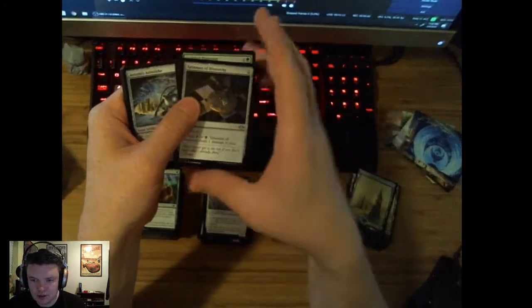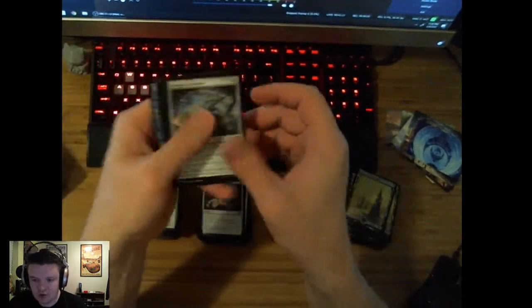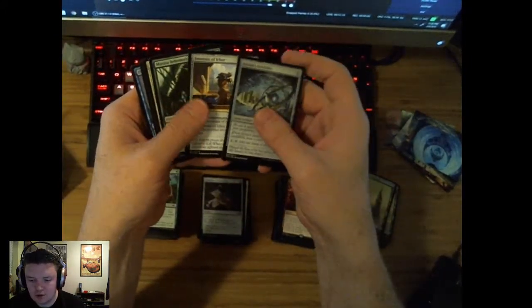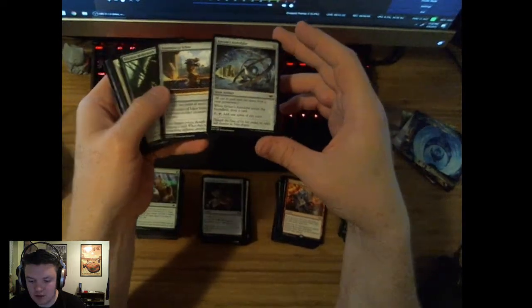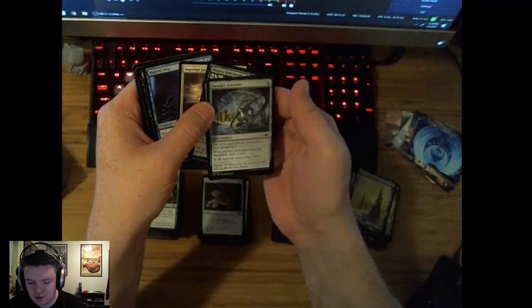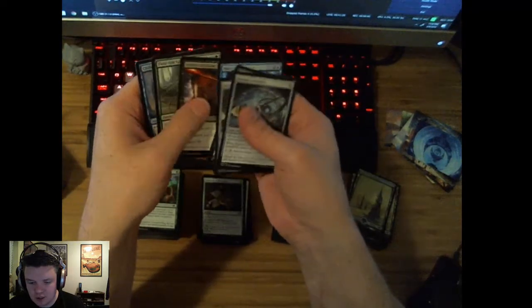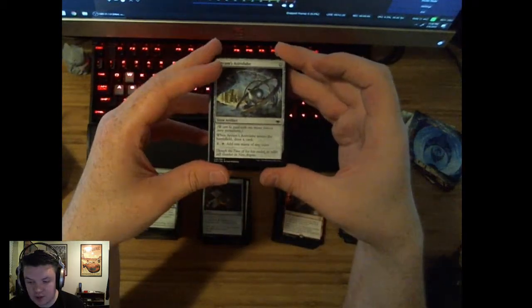Another one of the mana rocks. Another snow mana rock. I'll be curious if we have enough snow cards to make it worthwhile to play that mana rock, because it is pretty good. I mean, it gives itself a card. It cycles itself.